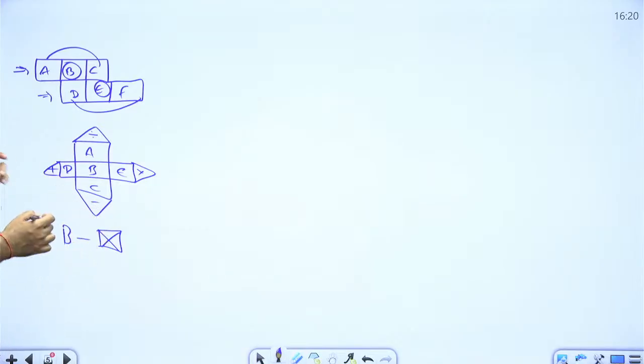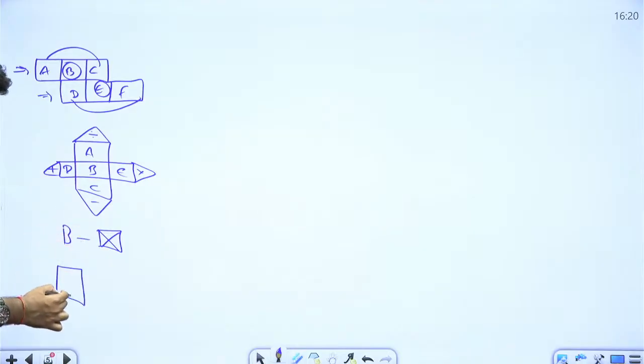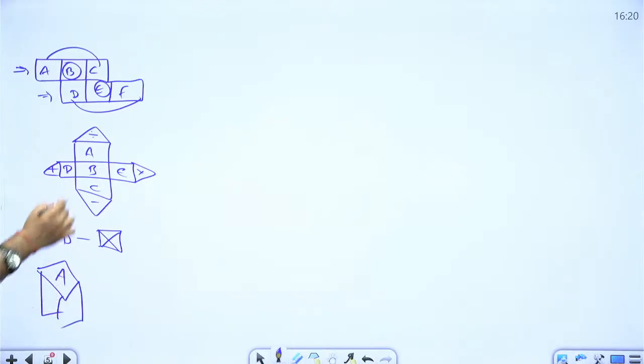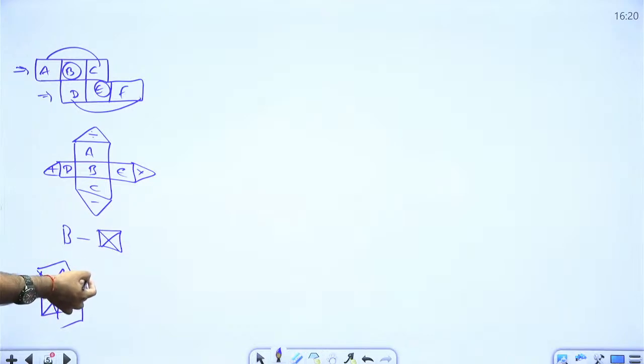So then you will see that the figure will be something like this. If there is A given on the top, let's say, then when you will flip it at one side, here there will be a divide sign with A. Then B will be there opposite to this sign. Then either E or D will be here. So let's say we'll have D here. So with D we'll have a plus sign here. Then we have an E there, so this is a multiply sign here. And below A it is C here, so we'll have a minus sign here. So that is how you will check for the arrangement.